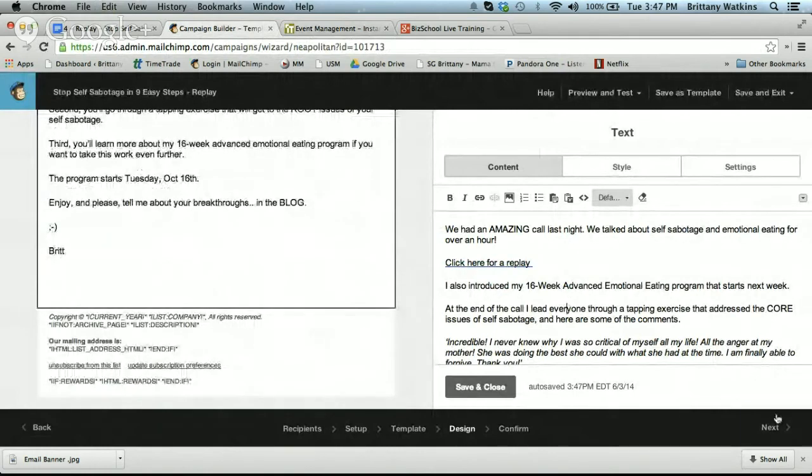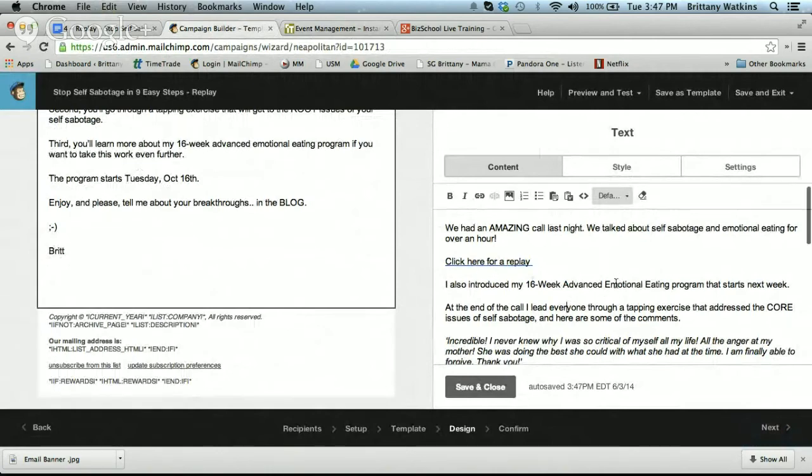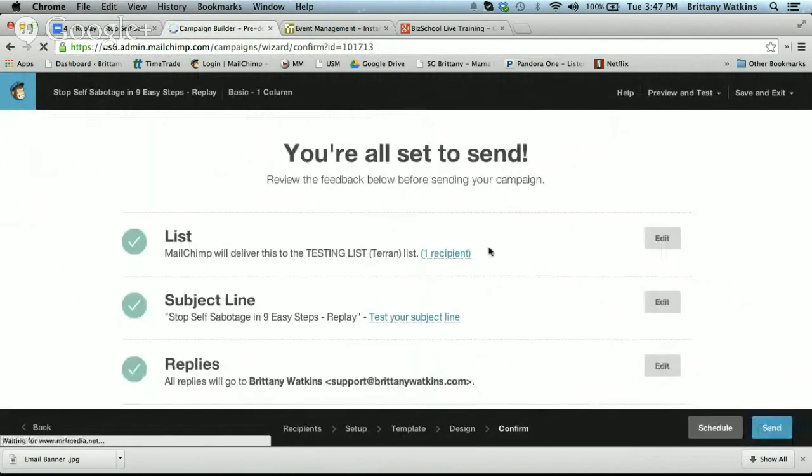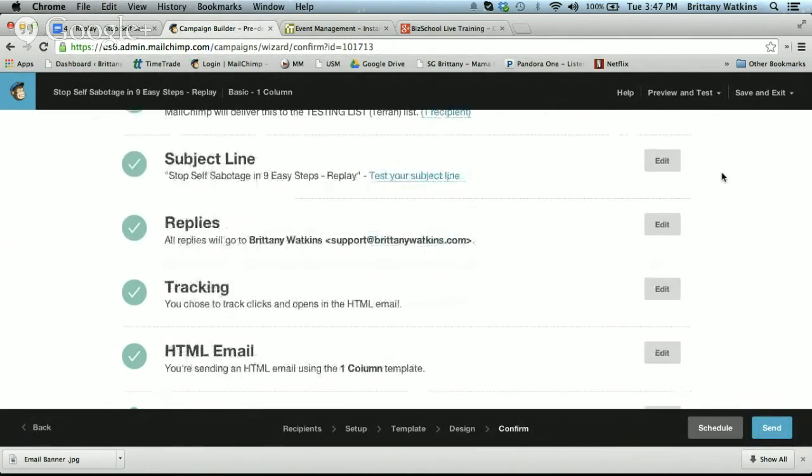And then you want to go next here. Once you've looked through everything and you've made sure that everything is to your liking, you go to next. And you're all set to send. Now we're sending it to our test list first. And that's just so that we can make sure that it all looks good.